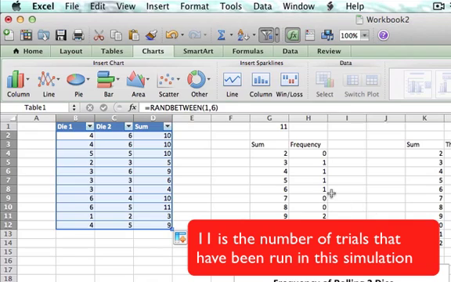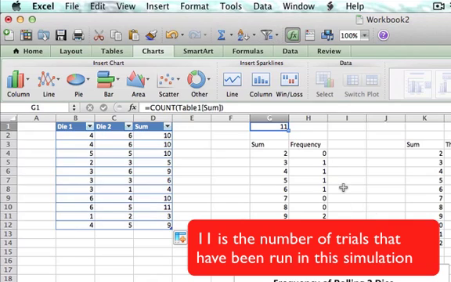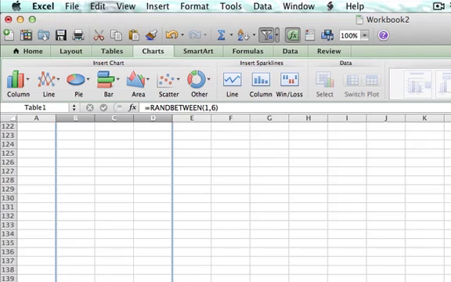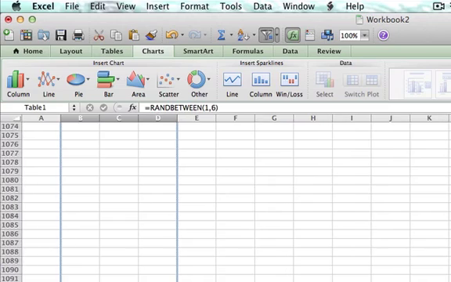And you'll notice now here we have 11 values. So the great thing about a spreadsheet is I can keep doing this, and I can drag down so that I get hundreds or thousands of simulations. So this would be like rolling a dice over 1,000 times.